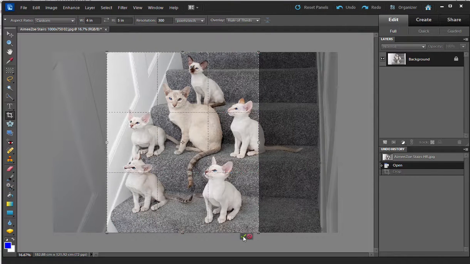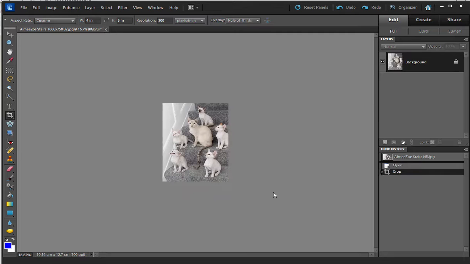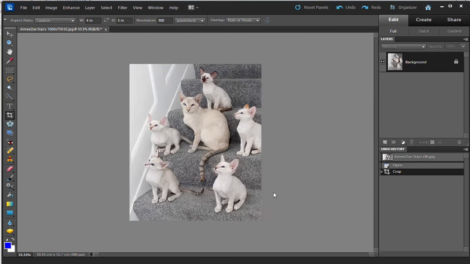So I'll just click that so that we can see, and zoom in with the Control+ key. You might think, oh, it's not perfectly central, but actually the key character, Mum, is quite central. There's a little bit of space here, and it feels like the creatures in the photo can breathe.